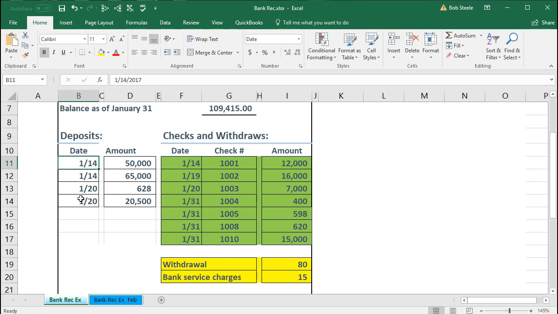So for the deposit, the date is actually a lot more helpful than for the checks. It should be pretty close. If it doesn't clear within 3 days, we could probably go to the bank and ask about it, whereas the check could take like a month, and we might not know. So we're just going to go by date and amount.